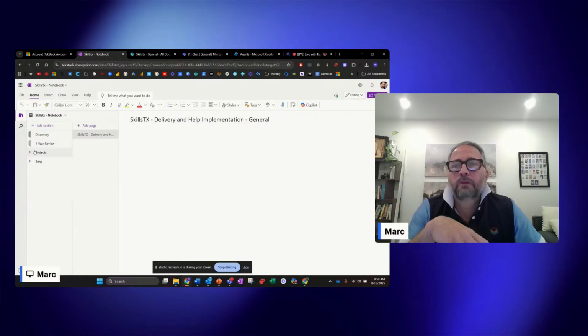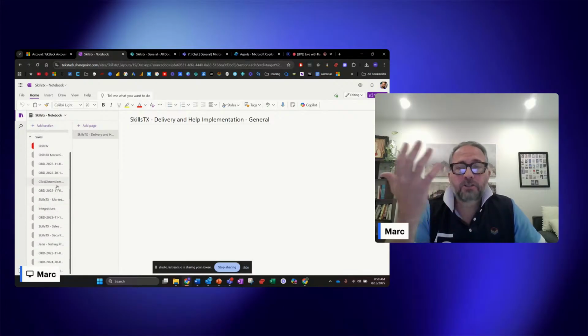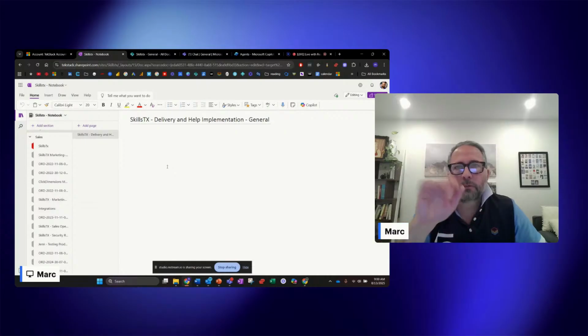So you can see in here we've loaded in all these different sections based on various opportunities. And I've blocked out some of the information here. I just quickly deleted it, so I wouldn't accidentally share anything. But you can see that these sections and pages are created automatically for you.